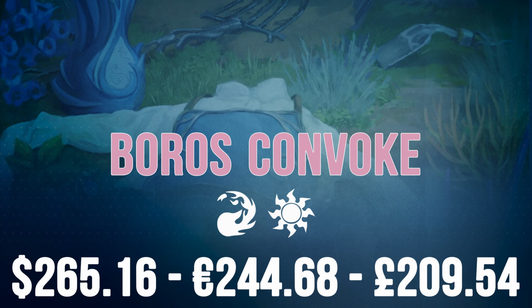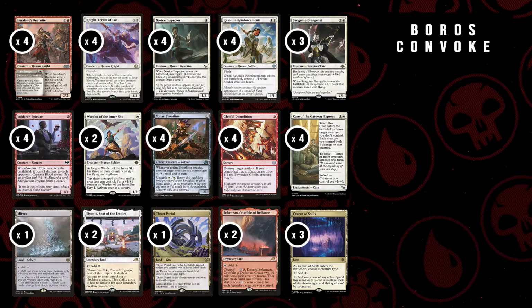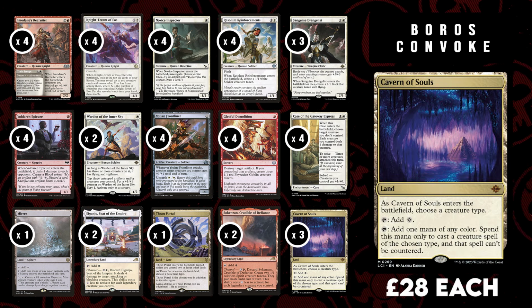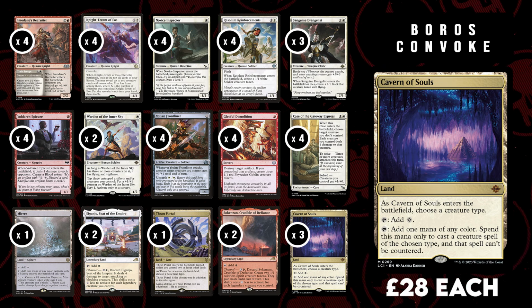Now coming in at £209.54 is Boros Convoke. First off, let's look at where the money is in this deck by looking at the 3 most expensive cards in the list. A card that takes up a massive chunk of this deck is Cavern of Souls, with 3 of them in the main board and a total cost of £84.